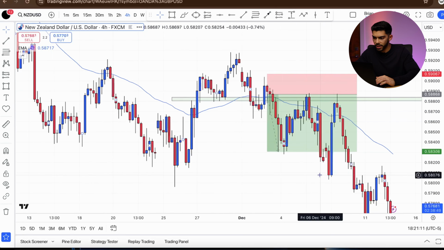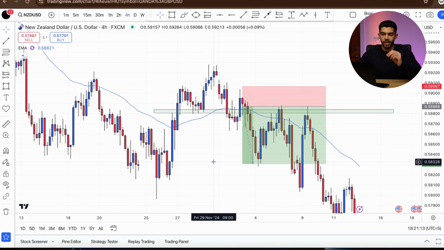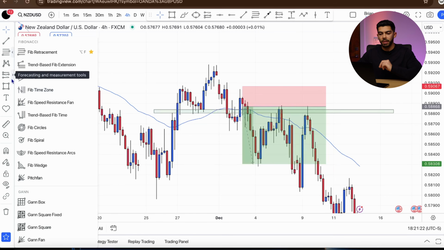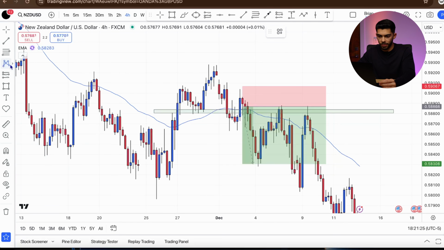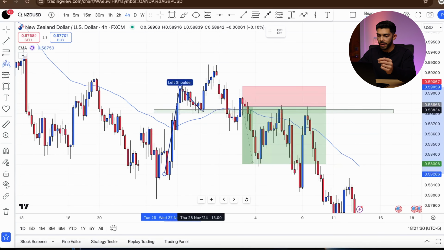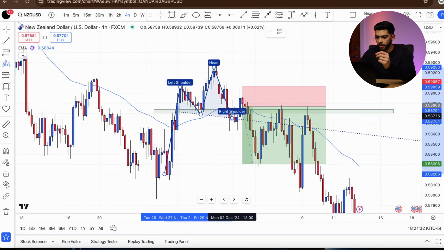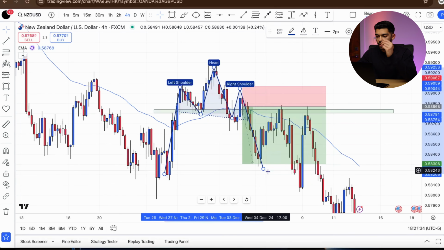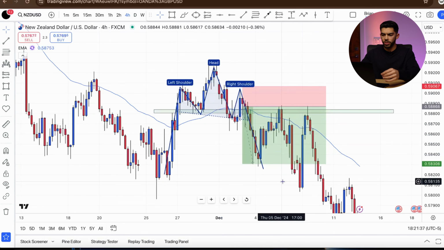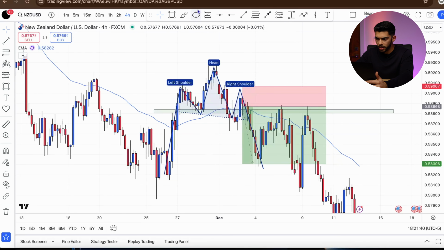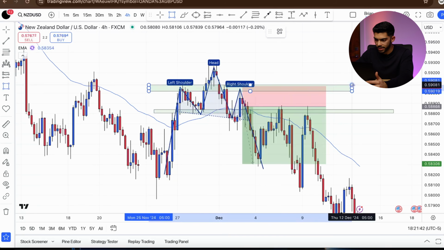Now what we see here is that price actually formed a head and shoulders. This is a price pattern that's extremely useful for us to trade with. I would even recommend you look for it, especially when you're looking to flip an account, because of the high probability of this setup working out. So here we have the left shoulder, the head, and the right shoulder. I'm sure you can see exactly why it looks like a head and shoulders, because price made an area up here where it can be used as resistance.